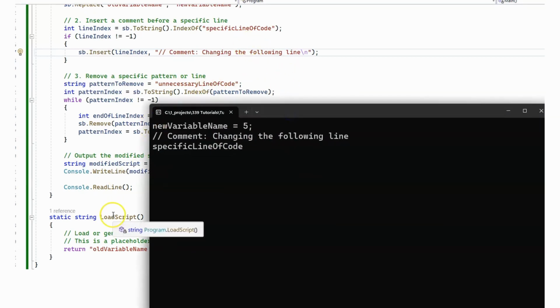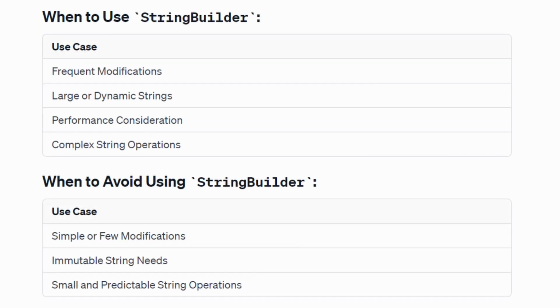Again, when you have a very small script or piece of text, as I have in my code example, you might not have to use string builder. But if this is a massive text or massive script, then using string builder is going to be the correct choice. And just to summarize quickly when you might want to choose StringBuilder: when you have frequent modifications, when you have, let's say, very large or dynamic strings, when you really need to improve your code performance, then it's really worth looking into using StringBuilder.